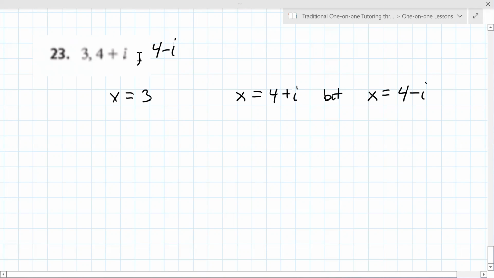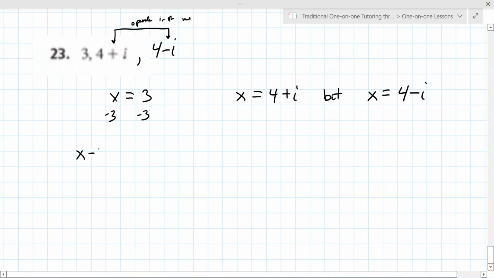Rest assured, someone in your class will not write both of these on the test, so don't be that person if you can. The only difference is the operator in the middle. If this was -4, it would be -4. Just like we did previously, you're going to subtract or add stuff.